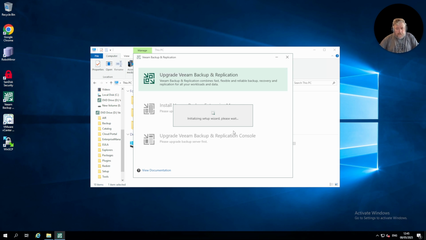Now, this upgrade is going to do a number of things. Obviously, it's going to upgrade the binaries to 12.3. It's also going to update the database. It's probably going to change some of the jobs, make some of them not compatible now, or we're going to have to upgrade them in the future. Whilst we wait for that, I'm going to bob off and have a few more swigs of Pepsi Max and my espresso, and we'll speed this up in post as we normally do. I'll come back shortly when this is done.